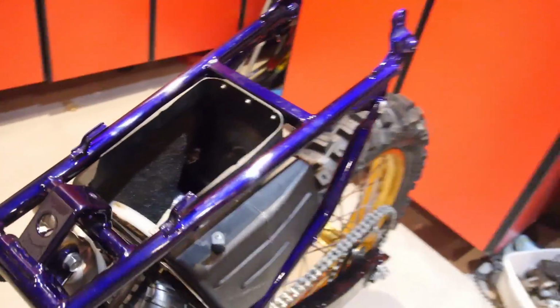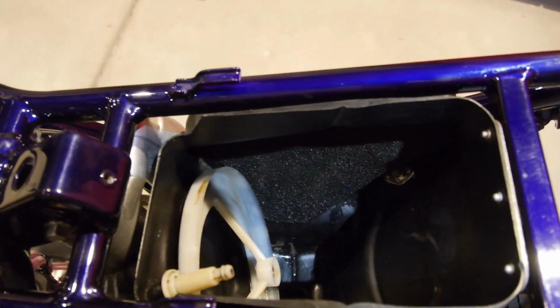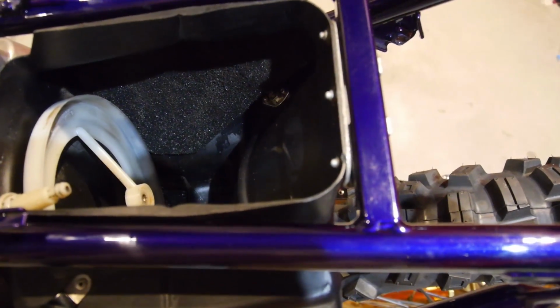And inside of here, I thought this is interesting. It's actually got foam inside both sides to keep noise down, I guess. It was in decent shape, so I left it.